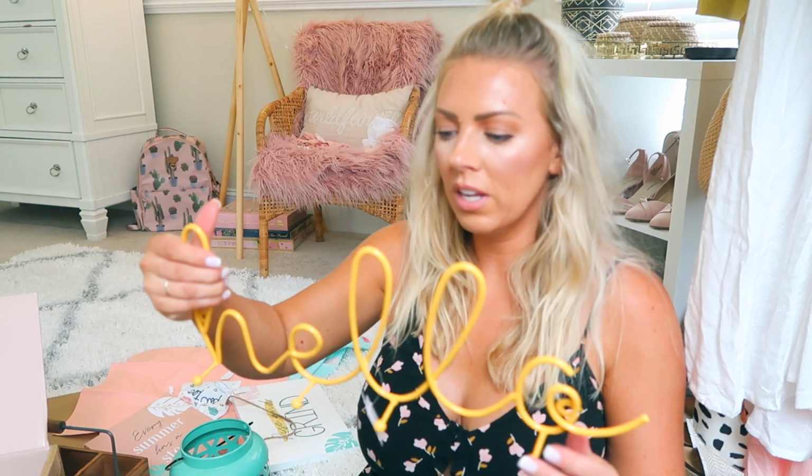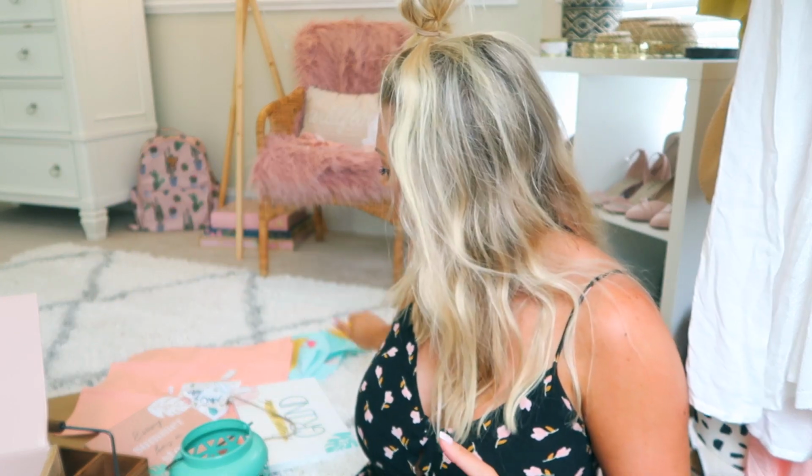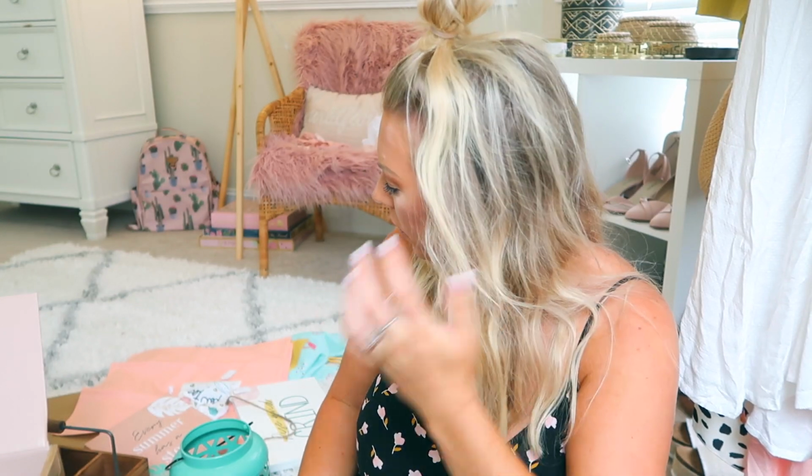I feel like little wall hangings are usually around $20, so it's definitely worth the price in my opinion. I think especially when you use that coupon code, it brings it down. But these pieces are really cute, and they're pieces that you can't find anywhere else.